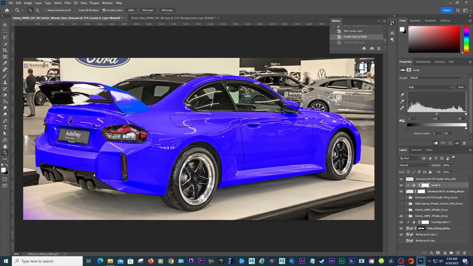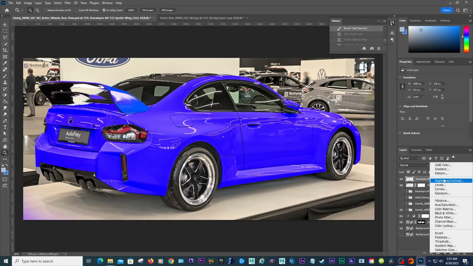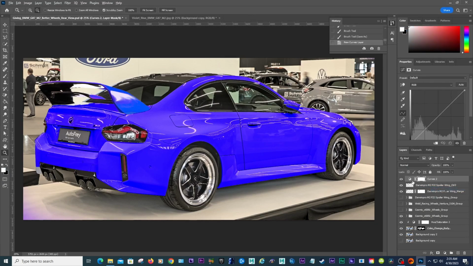So, undo the levels. Let me try curves on.